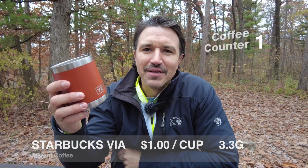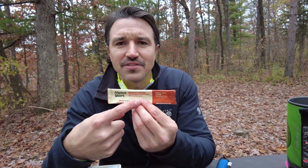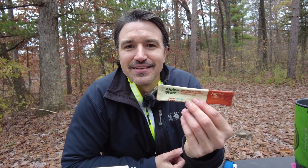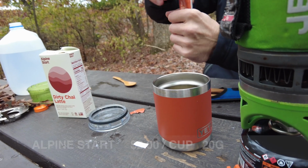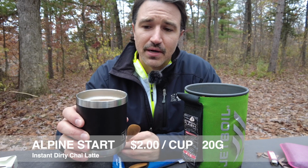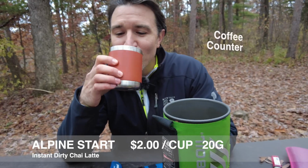It's actually not that bad. Instant coffee that actually tastes good kind of tells you what the public perception is of instant coffee. So also a really lightweight, fast option. If you're a coffee lover, maybe dirty chai latte isn't for you, but if you do want to just spice it up a little bit, it's also a great option.